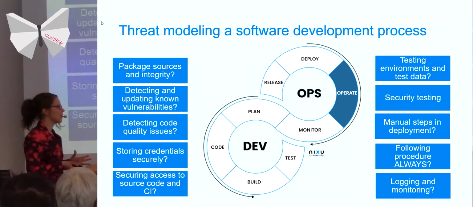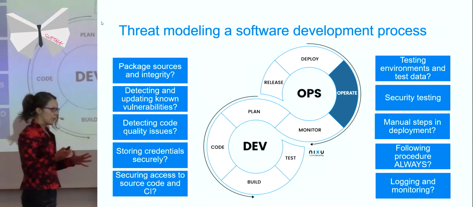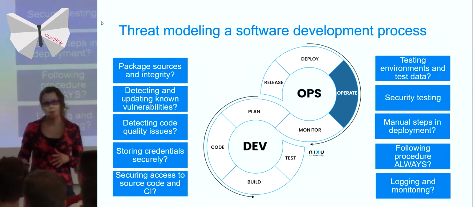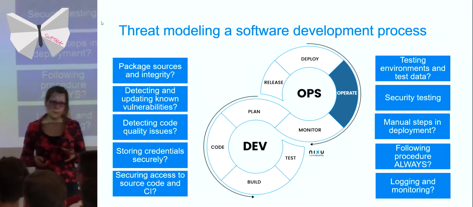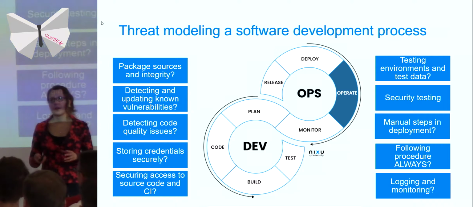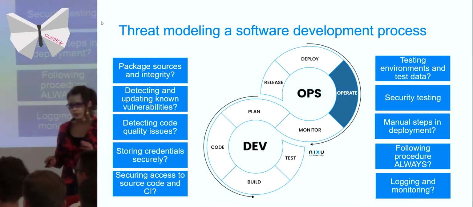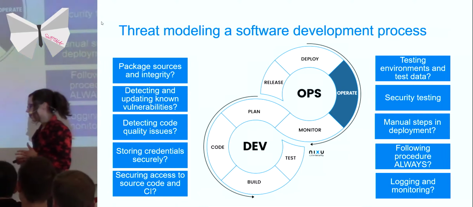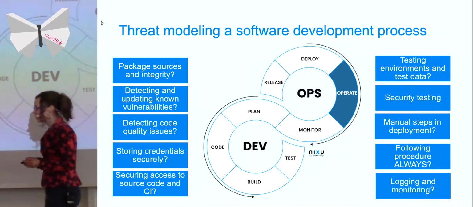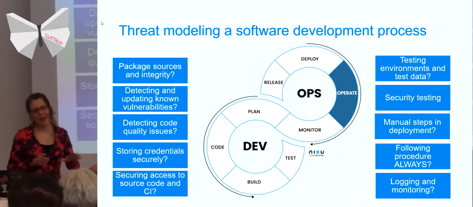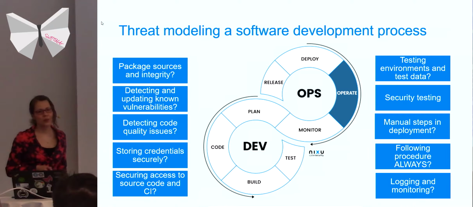Or what about the manual steps in your deployment chain? If you have a lot of manual steps, there are so many places for human error or typos or mistakes, and then something could go wrong and the build might not work, and you end up with a non-functioning application in production, which means a lot of corrective work and is not nice. Or are you following the procedure always? Always? Even if you need to do a hotfix, do you skip some steps, extra validation, because it works every time, it will work now?